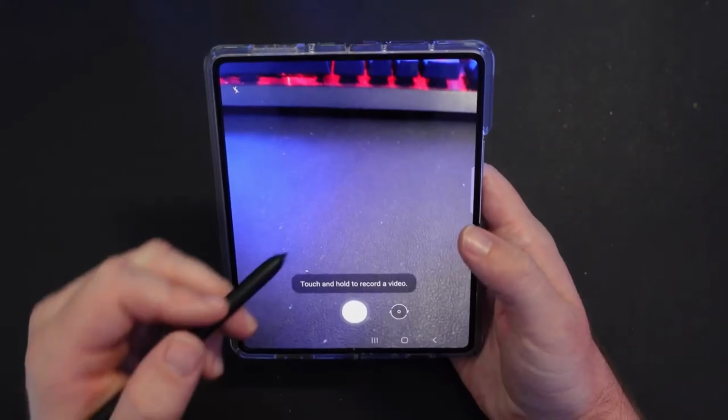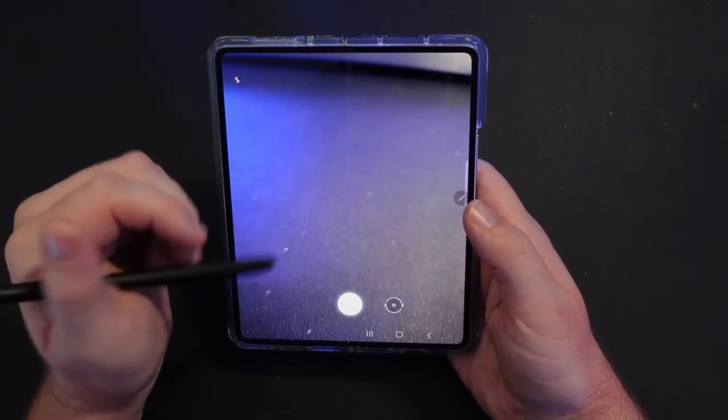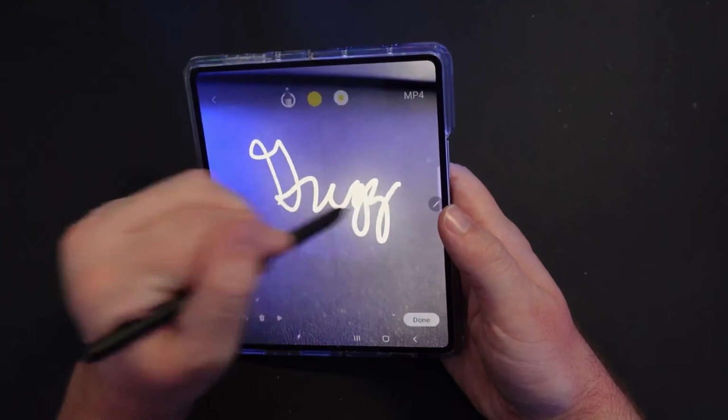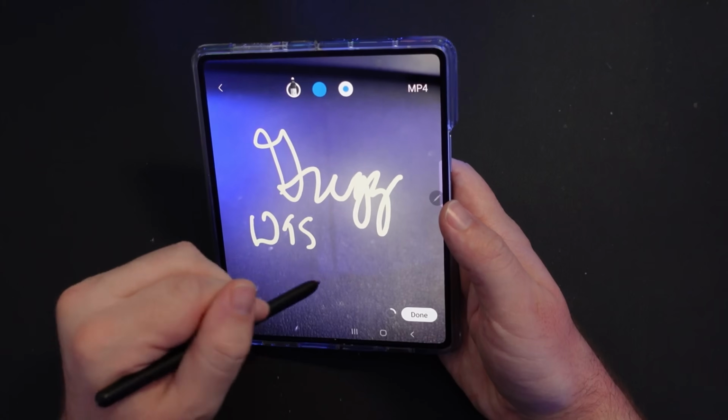I'll be honest, in my book, I'm not a huge S Pen person, but it's a nice thing to at least have the ability to have that. I know a lot of people live and die by the S Pen, and this is a big, big win, I feel like, for the Z Fold 4 to have over the Mix Fold 2.